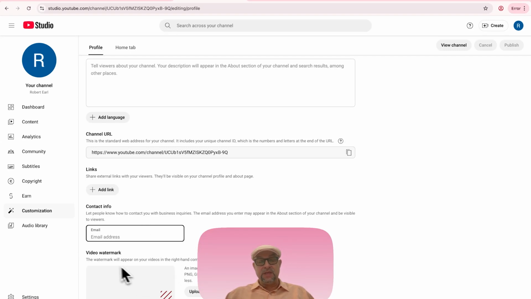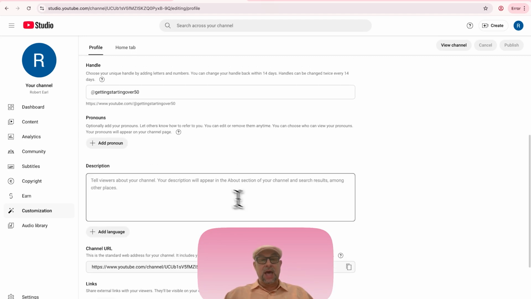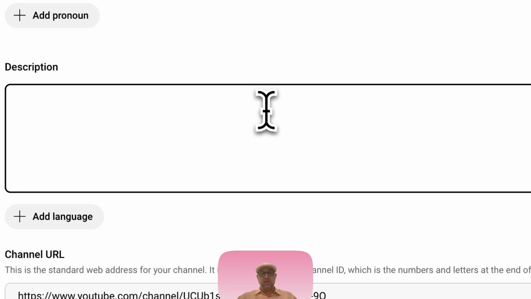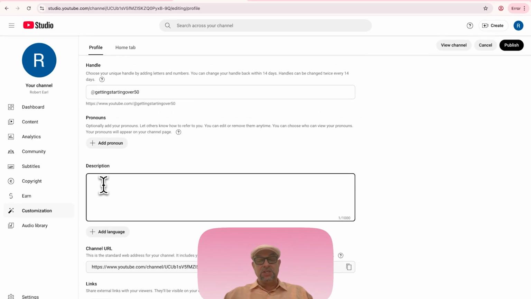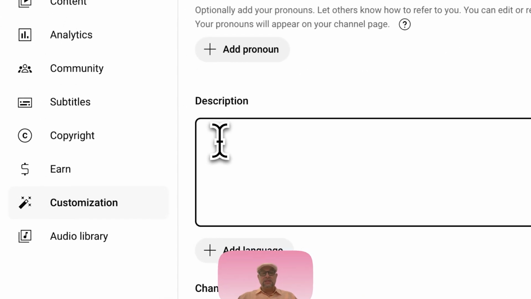I also have the ability to set a video watermark. This is a little bit more advanced. You don't need to do this right away. At any time, if I put the information in, notice that I just pushed a space bar of one item here in the description.